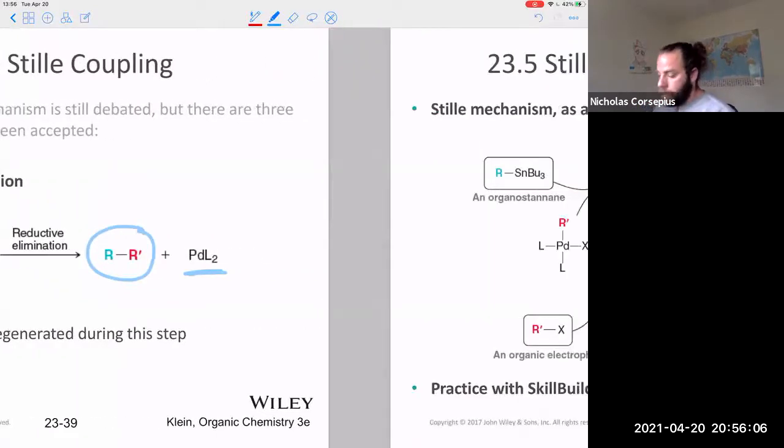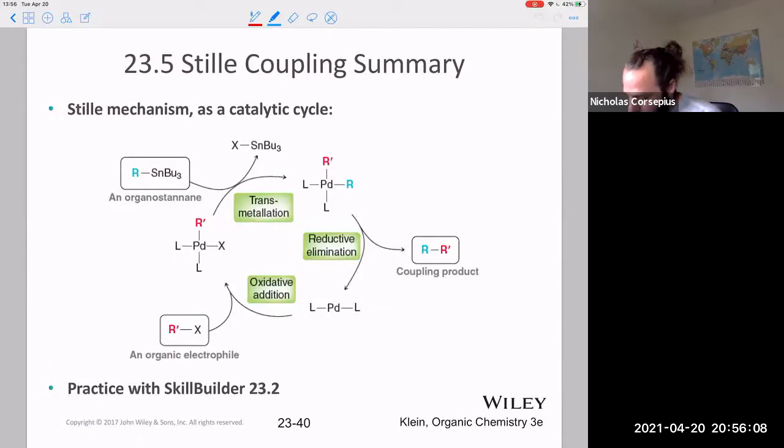Okay, so this chart probably will scare people a little bit, but it's really not that bad. It's just illustrating those 3 steps. So first, starting off, you have the catalyst all by itself. The first step is the oxidative addition, where you've loaded the R group from the alkyl halide on there. Then you have transmetallation, such that both R groups are loaded on there. And then third, you're kicking off those 2 R groups in such a way that they're bound to one another, and you've regenerated your catalyst.